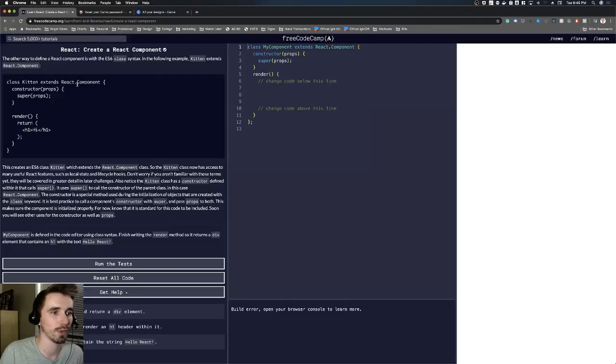Create a React component. So yeah, this is where we're getting into some older stuff like constructor props and all of this. I don't think this is in most cases needed. I know it's important for the class, but most of the examples I've seen have not even needed that unless it's a super old example. What do they want to do here?